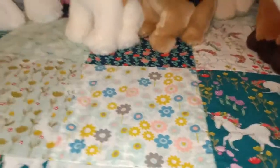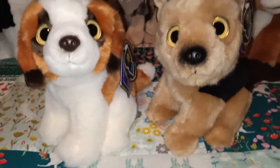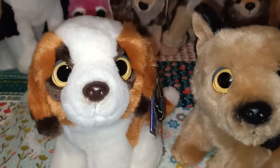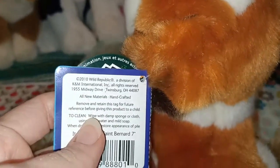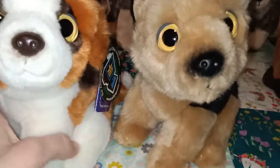These two are from the Wild Watchers range as well. This is our St. Bernard, and then this one says Shepherd — I go with German Shepherd. It's got those standard brown and black German Shepherd colours. They're very, very cute — this one looks super happy, this one looks a little bit mischievous. I think I found these two on Amazon last year, which was quite interesting. They've got 2010 on them — so a nice find. Not sure if they're still available, but you could have a look.